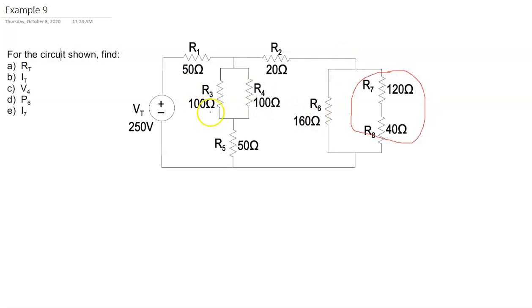Now, if we keep our eye on the rest of the circuit, there's no series and parallel relationships over here that we can tackle yet, except for this little branch right here, got 3 and 4 in parallel. And so why don't we take a look at that one as well before we redraw. Now you might notice 3 and 4 here, that's in series with 5. You might notice 7 and 8 is in parallel with 6. If you're getting a bit better at these because you've practiced, you might want to tackle all those before you redraw. Okay, now I'm just going to have a look at those two and then redraw.